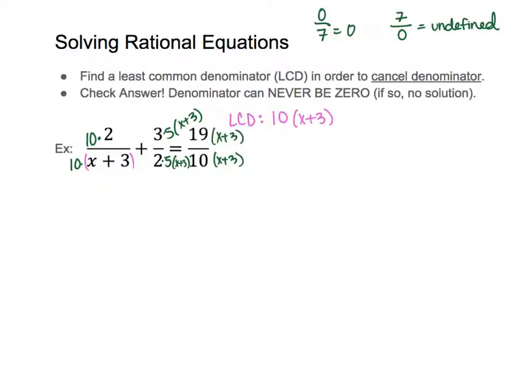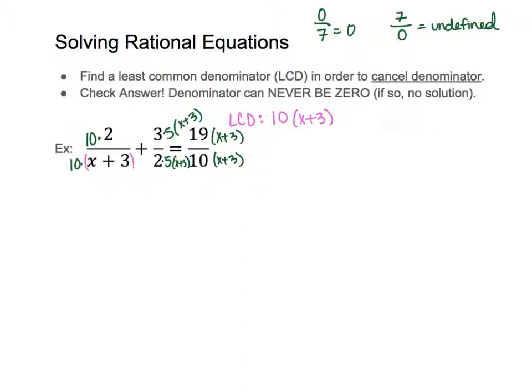Now, just to save me a bit of writing and time, I'm not going to multiply out the bottom, because I can already see if I multiply out, I should get 10(x plus 3). Because I know that once I get all of the denominators to be the same, they cancel, I'm just going to drop the denominator here, just because it saves me a bit of time. And I'm just going to focus in on the numerator and multiply that all out.